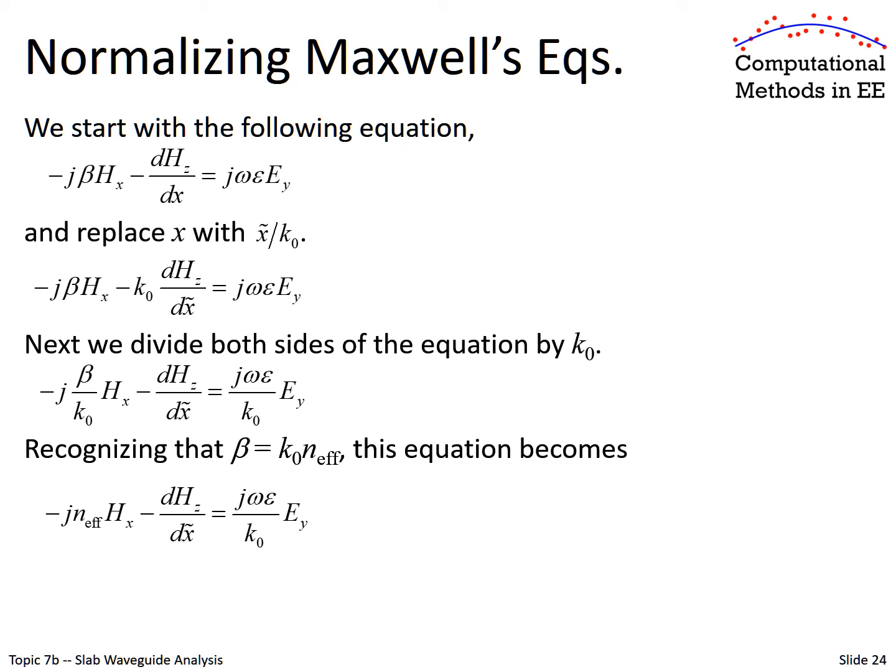Remember when we were first talking about slab waveguides, we had the free space wave number multiplying the effective refractive index, and that equaled our propagation constant. So if we divide beta by k naught, we just get our effective refractive index, and that will tell us essentially how quickly that mode propagates. Remember, refractive index is the factor by which a wave slows down inside of a medium. So k naught is disappearing on us. That's very useful.